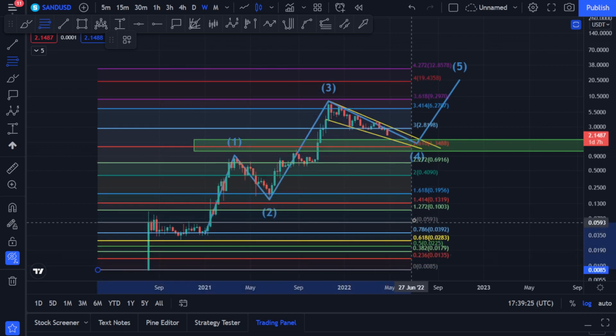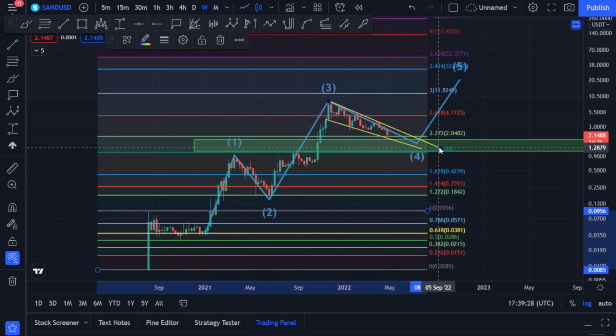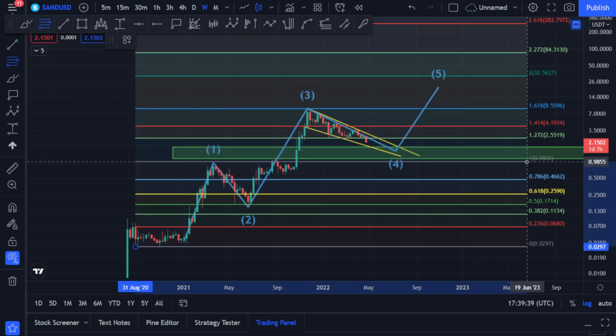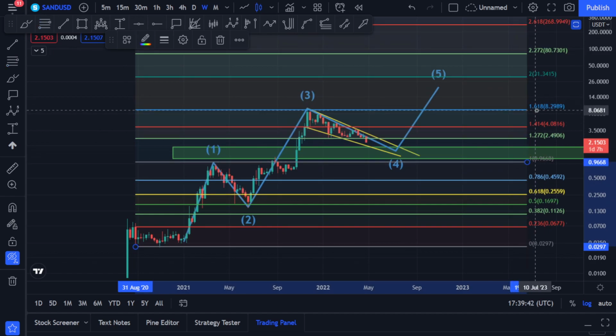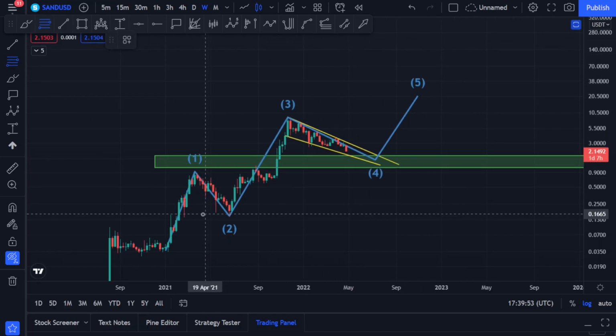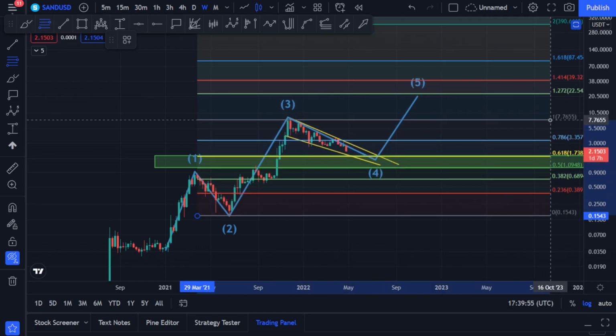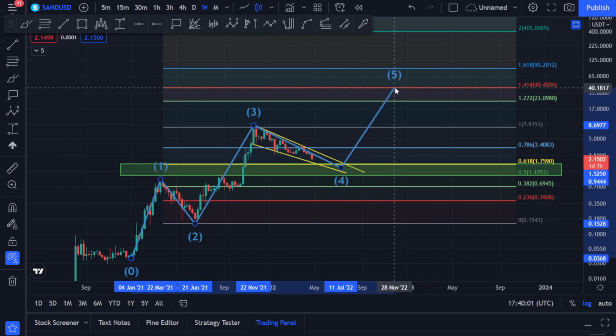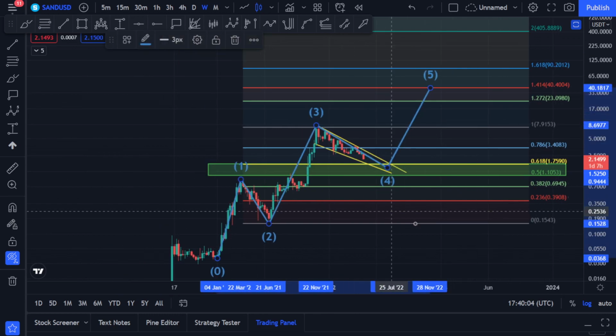Let me do that one more time. The 2 level, and we have the 1.618 below that. So you can see it went one wave up. So this third wave went and hit the 1.618 level. So the first wave hit the 2 level, the third wave hit the 1.618 level. So if the science is right and the technical is correct, then the fifth wave should go and hit the 1.414 level. This is just my analysis.